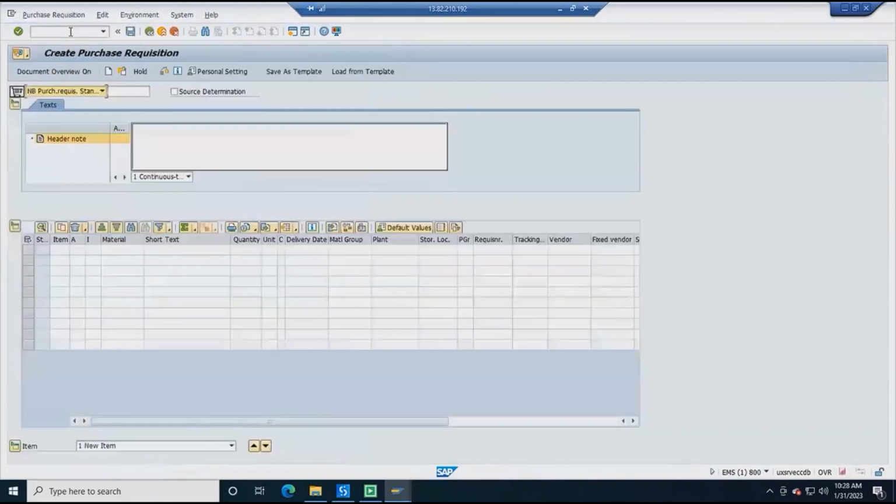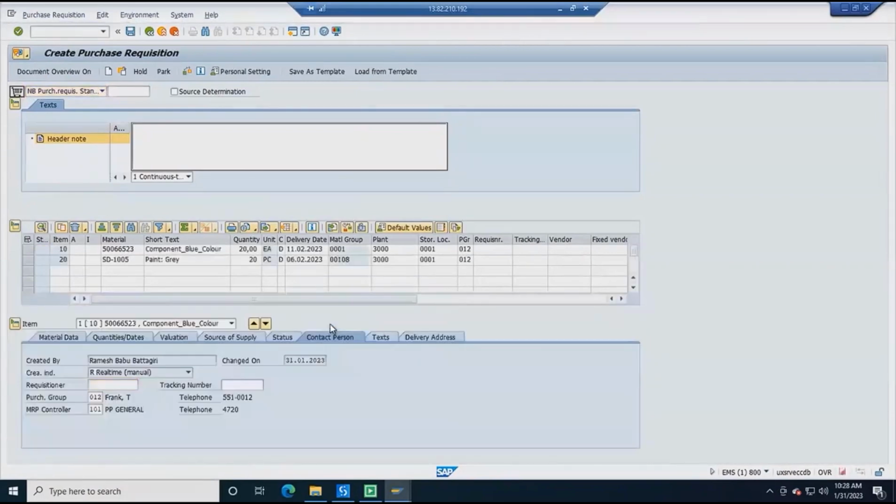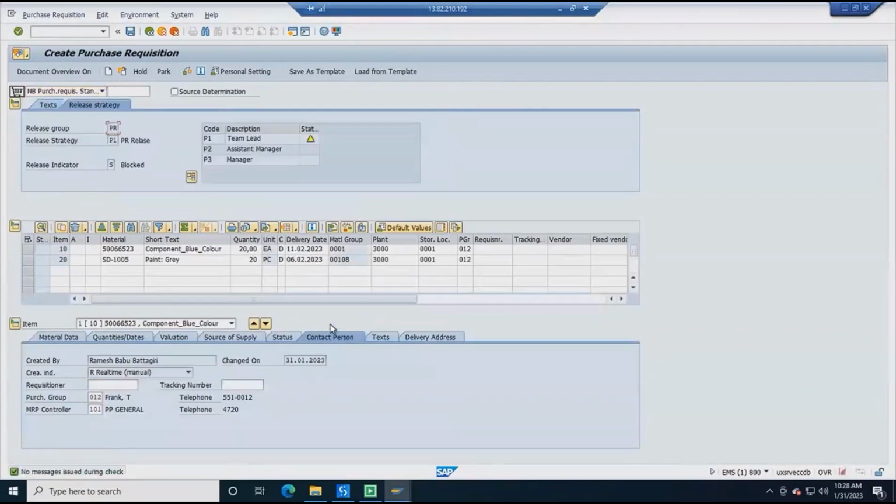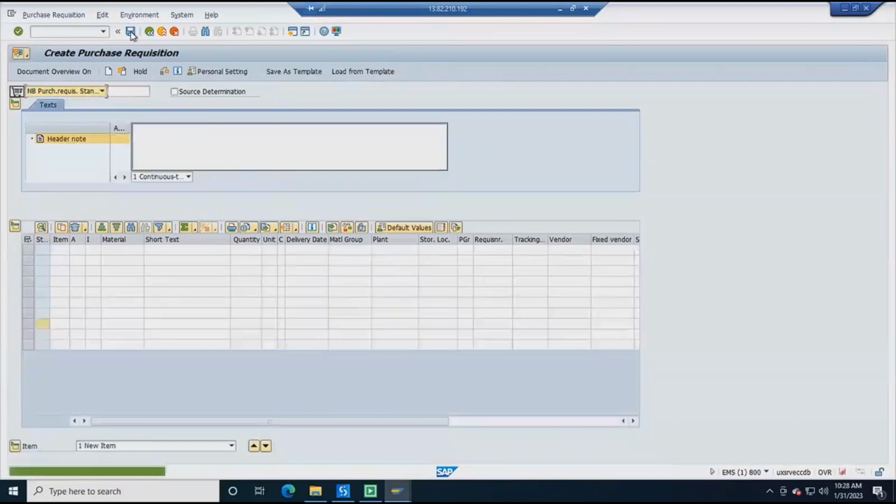Now it started for multi-line. So it is executing the same as the single line item, but here we are entering multi-line data.